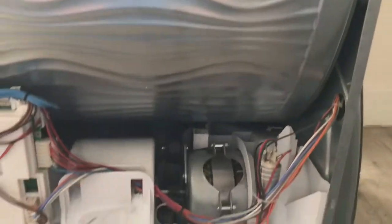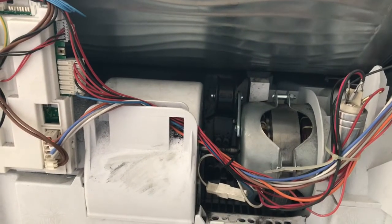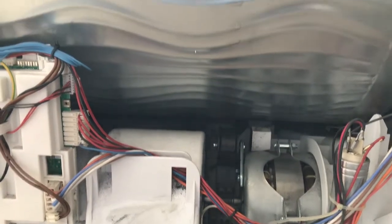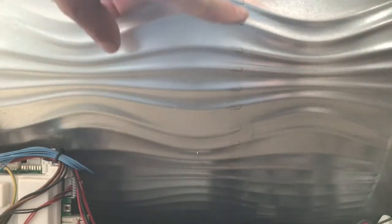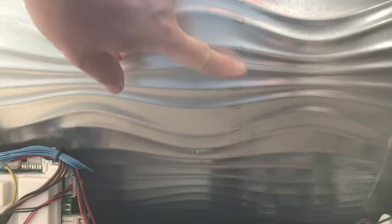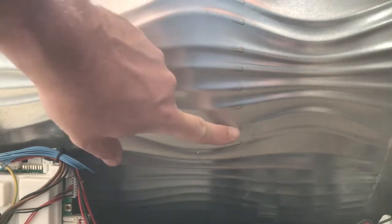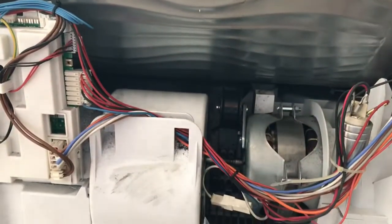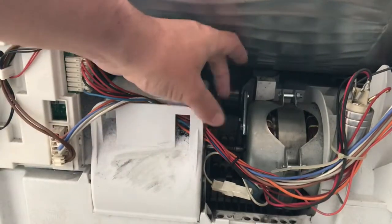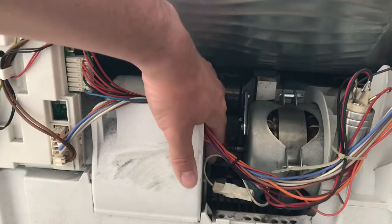Okay, so here you will now be able to see the motor and everything. What you would see here, you can see these marks that go around the drum. This is where the pulley wheel, the drive belt would have been. So that's the bit that was fine for me, but I ended up snapping it. So I'm going to replace that, and then it's going to sit down on this pulley wheel here, and then also go around this little spindle piece here.